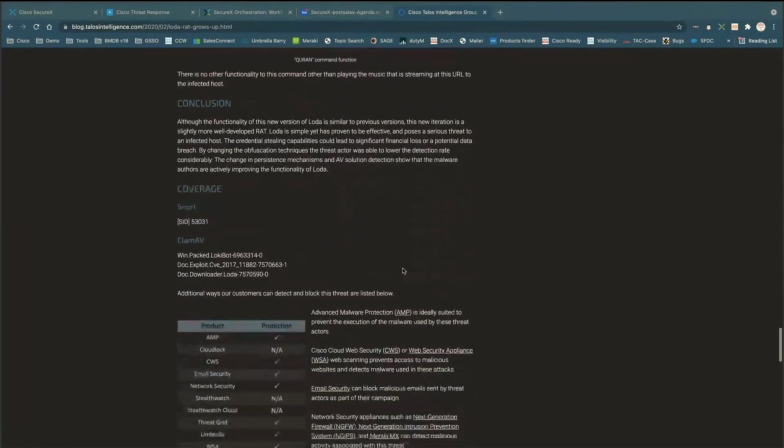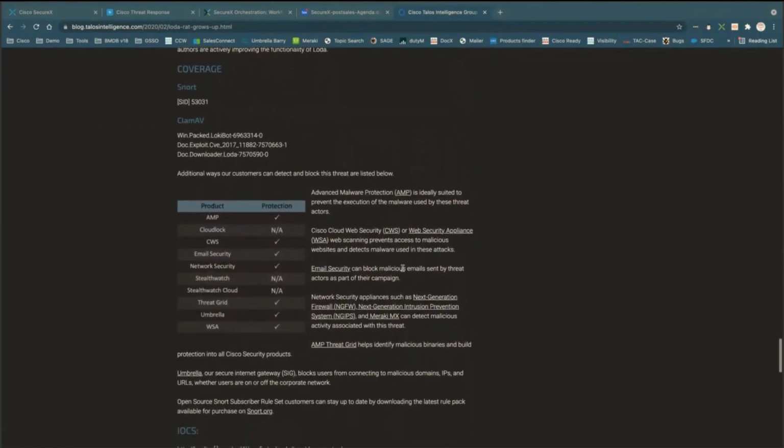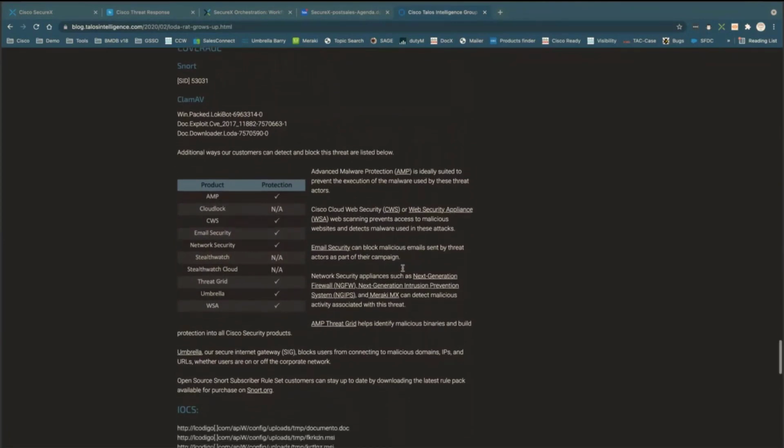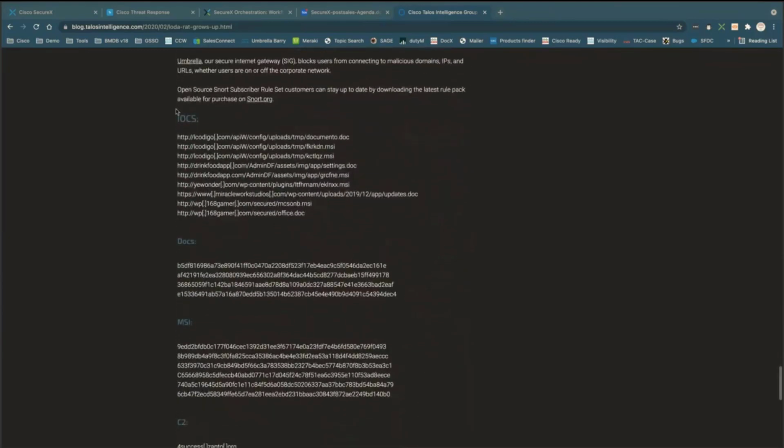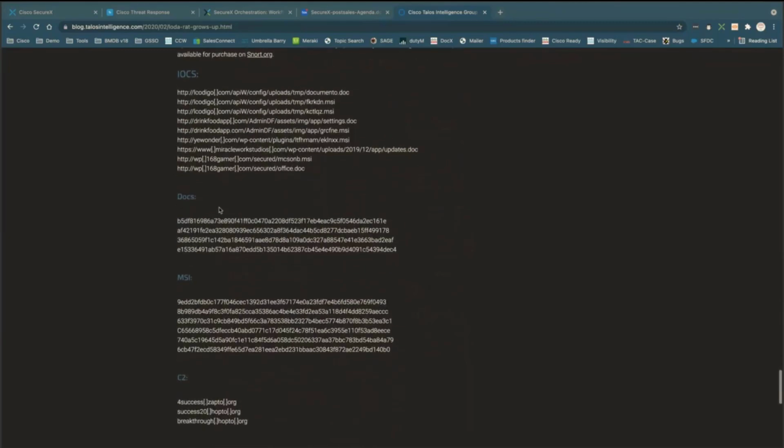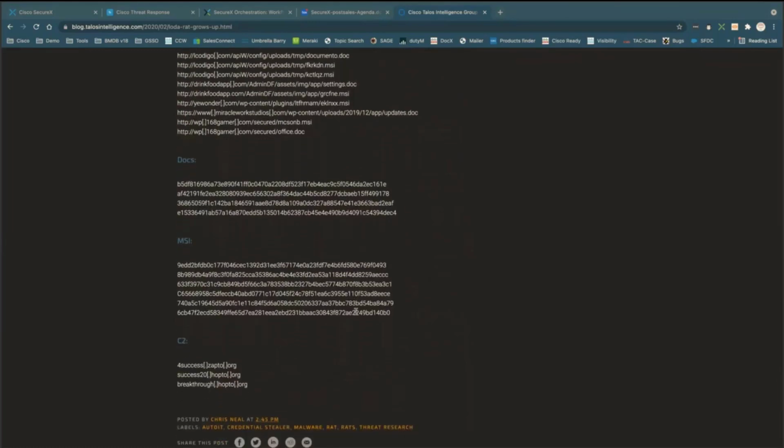If you look at the bottom of these different articles, you will see where we spot this malware, and what solutions can help us identify it. And also what we call IOCs, indicators of compromise, at the end of these articles, that give you URLs this malware uses, and some SHA-256 values that tie to the file of the malware, and also the C2 the malware used for command and control, and other stuff, like email samples and whatnot.